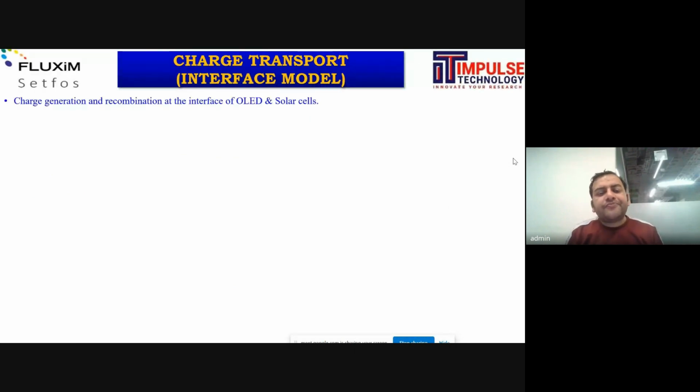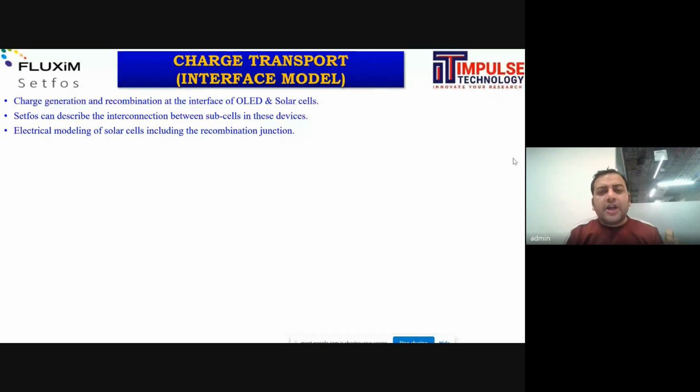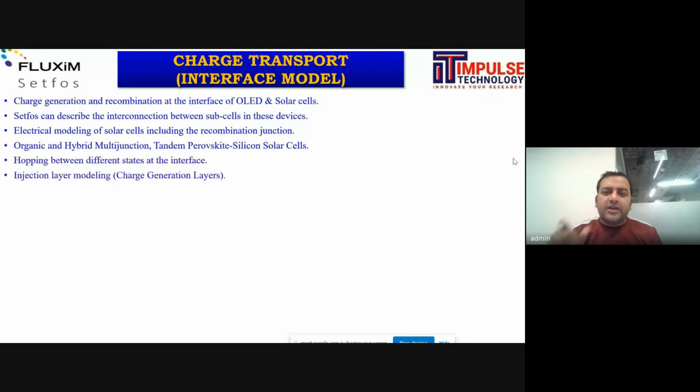Not only charge transport is there, an interface model is also there. There are two layers, one may be a PEDOT:PSS or HTL or perovskite layer, and the interface between them. So interface-related theoretical parameters are also included: charge generation and recombination at the interface of a two-layer heterostructure for solar cell and LED, to connect multiple terminals.